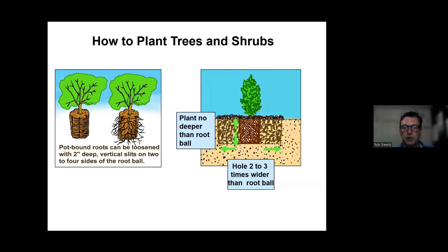And when we're talking about trees that are growing in a container, we want to make sure that we take those plants out of the container and we cut the roots. If it's root bound, we want to make sure those roots get stretched out so that they can grow. If you don't go through this step, what you'll find is that they'll continue circling just like they're in a container. So don't be afraid to get in there with a knife, or I often used a carpet cutter with a big beak on it. I cut through and do these vertical slits 2 to 3 times around just to make sure that those roots get cut so that they will actually expand out into the native soil. But again, same time, want to make sure that we plant no deeper than the root ball, and that it's 2 to 3 times wider than the root ball.